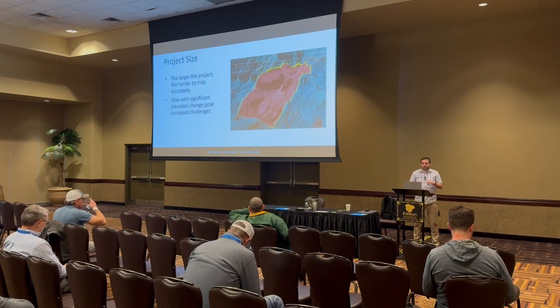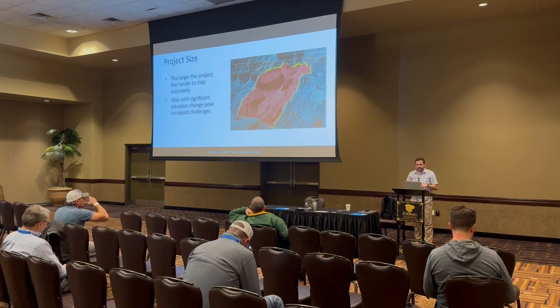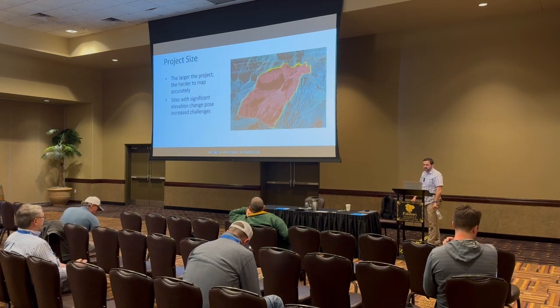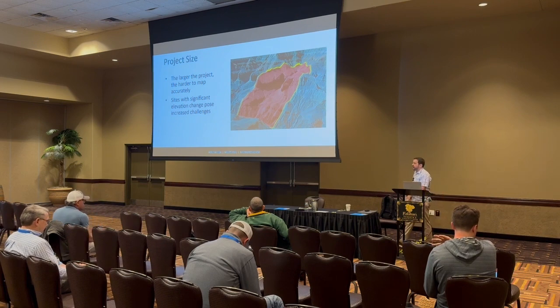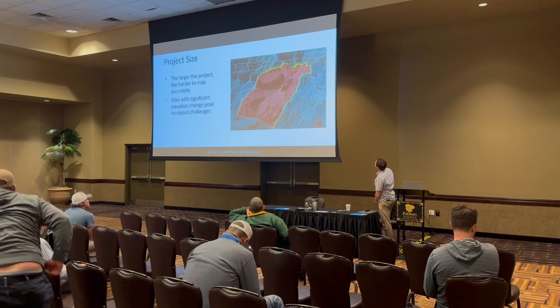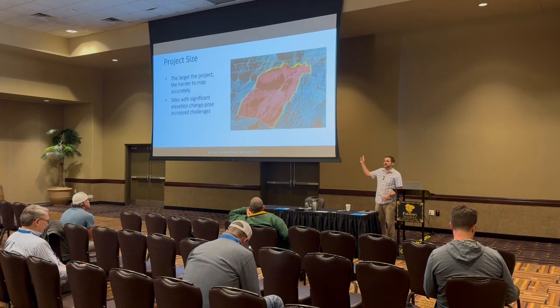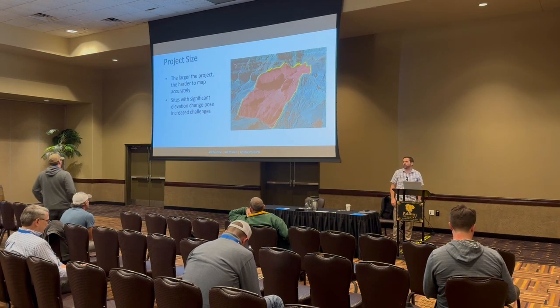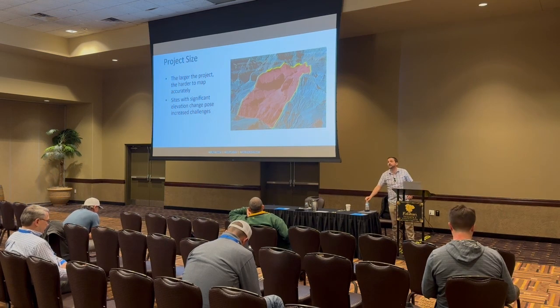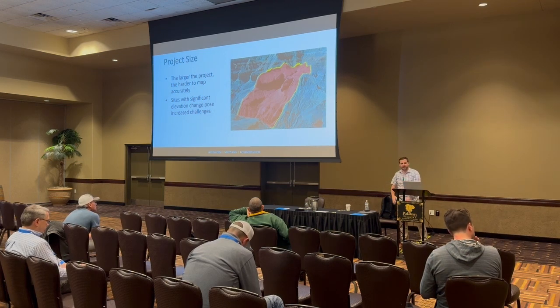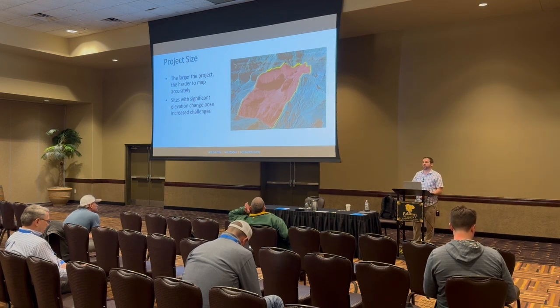And then project size too. The larger the project, the harder it is to map it accurately, as well as major elevation changes can make a difference too. This is a site we had to do some photogrammetry on that was brutal, on the edges of the Grand Canyon with almost 1,400 feet of elevation change, which is the type of thing that just materially impacts accuracy. Depending on where and how you fly, our accuracy was absolutely great at the top of the canyon rim, and then atrocious towards the valley when it was getting so much further away from the drone, and there were a lot more shadows and harder angles.